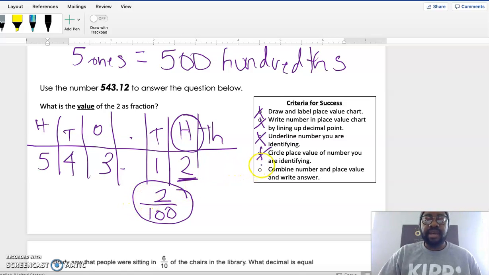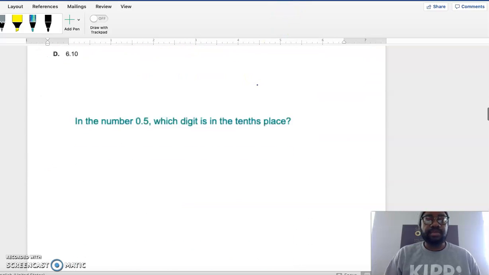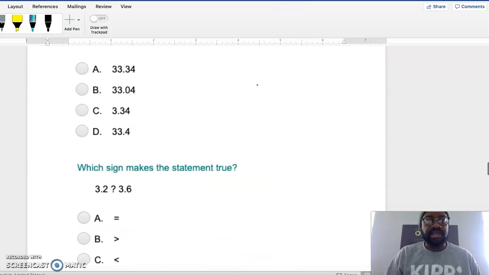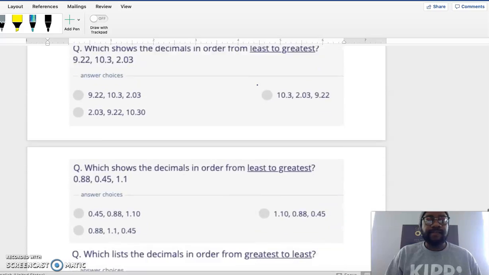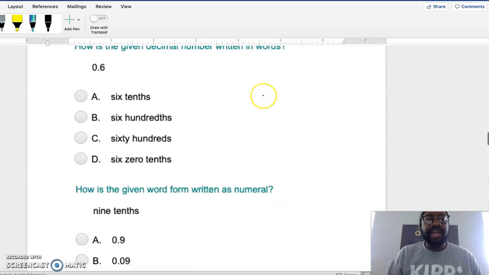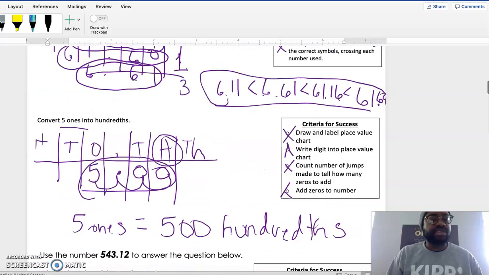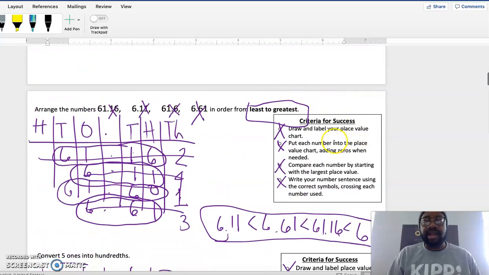I was able to do that by following the steps. Again, scholars, there are going to be a lot of different review question types. You need to make sure that you follow the criteria for success for all of the problems. So you're going to go through all of these different practice problems to help you practice for your test tomorrow. Again, it may look like, oh my gosh, that's a lot, but you are ready and the steps are right next to each problem.